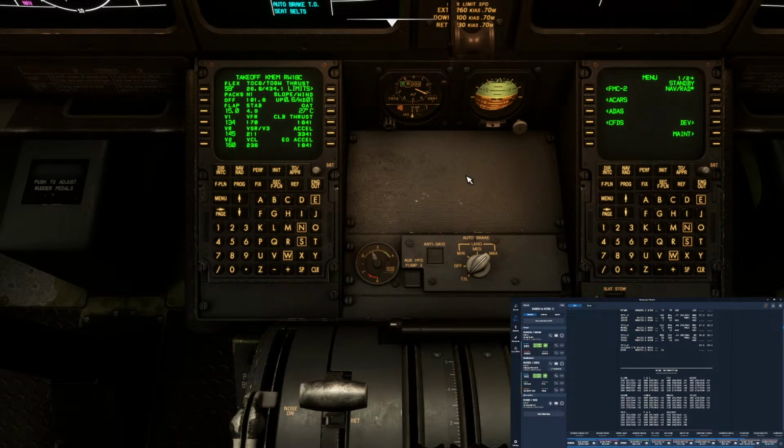Confirm our V speeds and lock them in. Thrust limit we don't have to worry about because that's taken care of with the flex number, and we're not going to make any changes. So with that, our FMS is all set up.